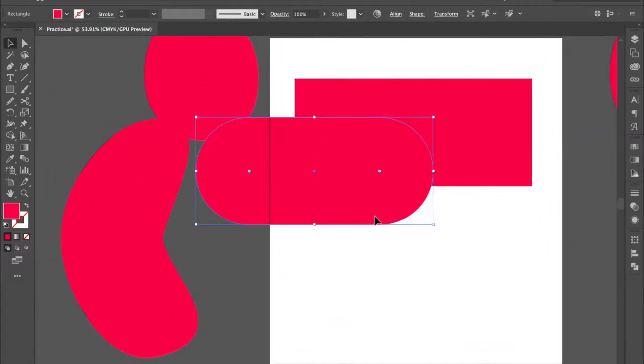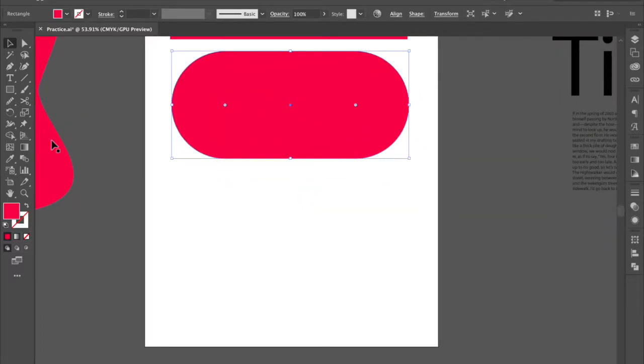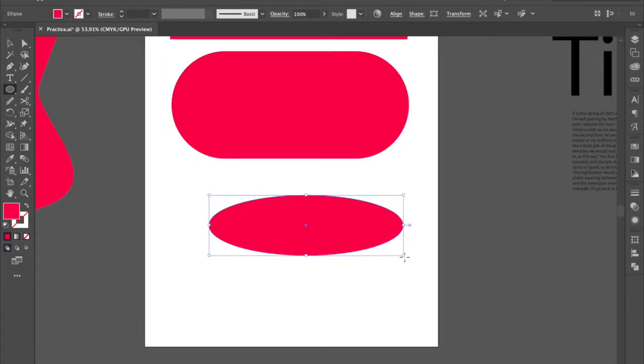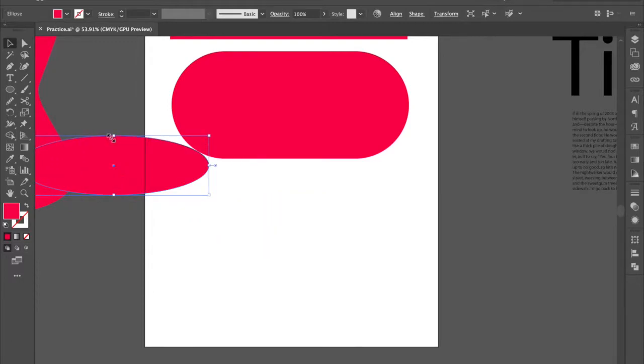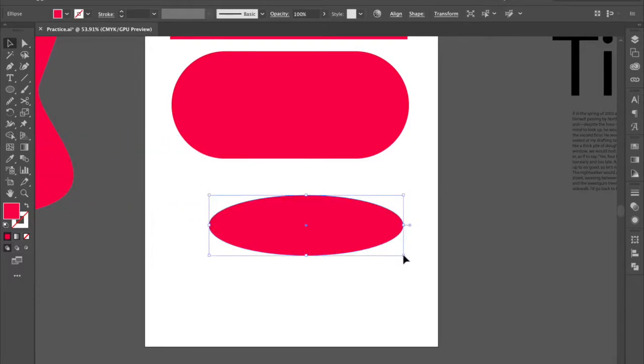Okay, and then the ellipses is the same. And remember, you can use Shift to create a proportional shape, or you can not hold Shift and it will create an ellipses. And now that I have an ellipses, if I hold Shift, it will just scale proportionally. It won't go back to a circle. It will just scale proportionally from what you already have. So I want this really tiny ellipses. Okay.